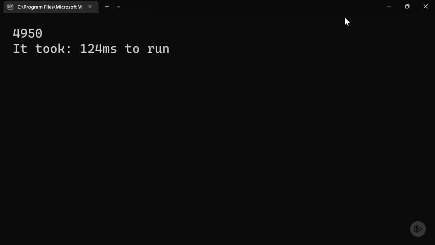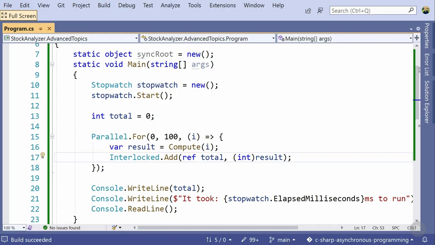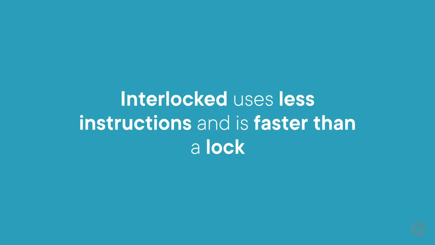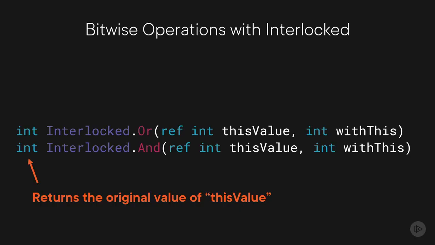This is because the decimal returned from Compute had to be cast to an integer, and thus we lost some data. Although each time we run the application, it yields the same result. This means we introduced a thread-safe approach of adding two integers. In my opinion, this is a much cleaner approach, although it does only work with integers, so that's really important to keep in mind. You could also use the Interlocked class for niche and specific situations.